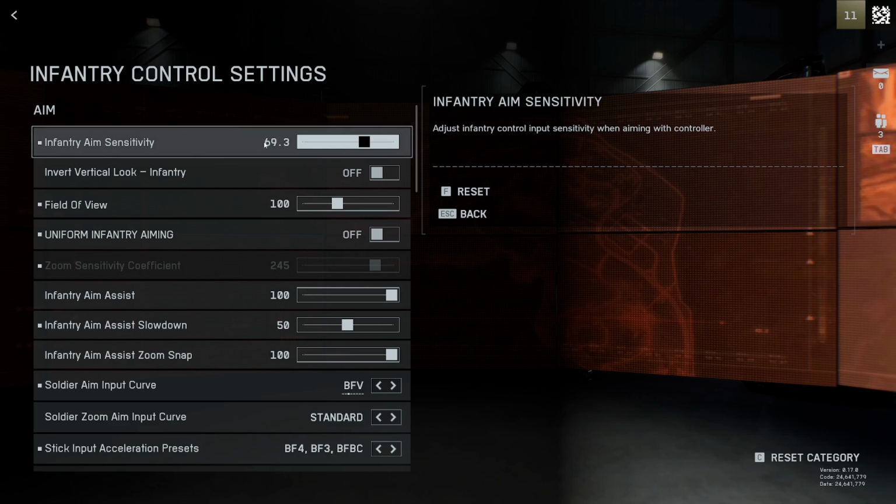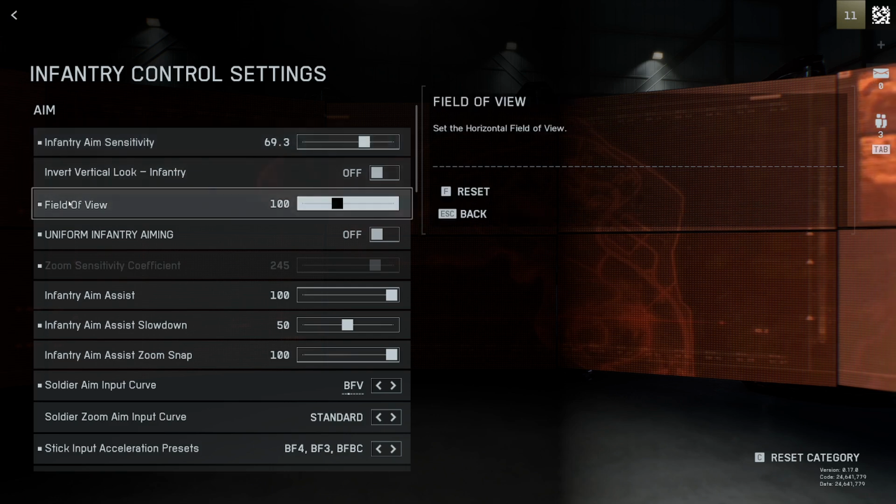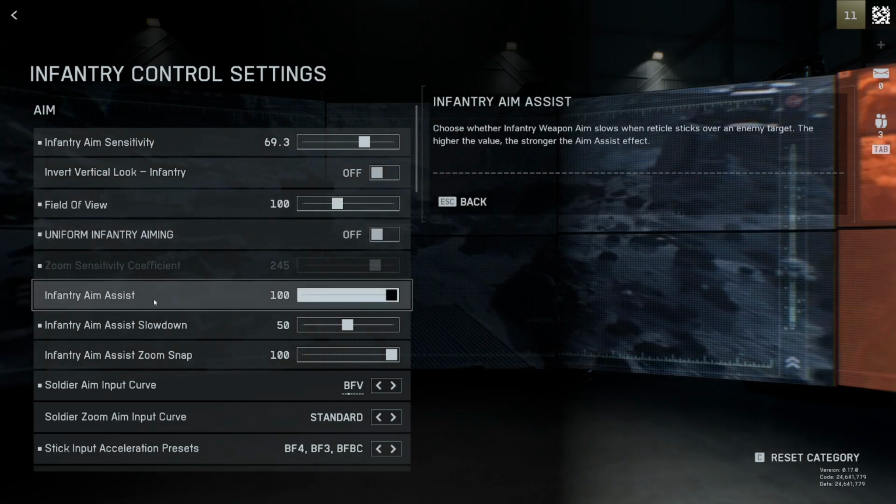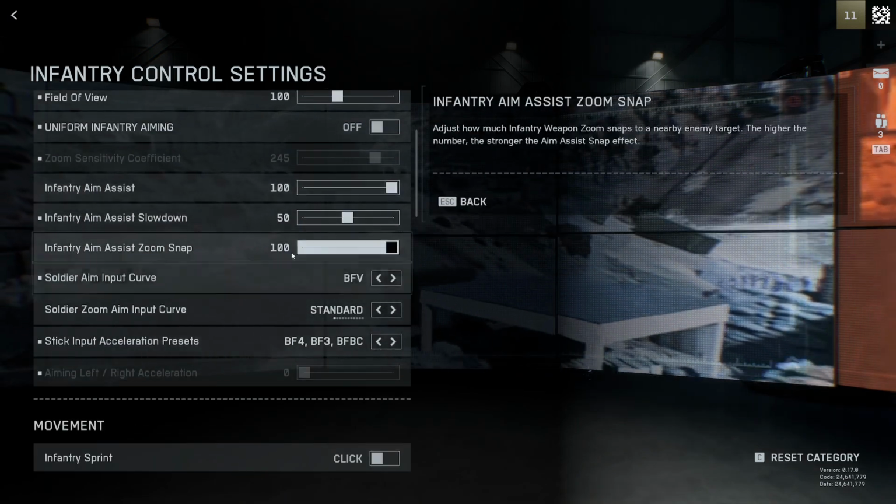The infantry aim sensitivity, I set this to 69.3. Field of view set to 100. You can set this to 120, but I feel like you get a little bit better aim assist the lower your field of view is. And you can set this to whatever you prefer. It's fine. Infantry aim assist, I leave that all the way up.